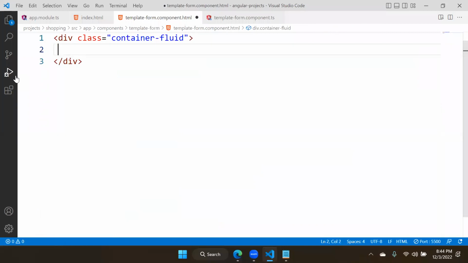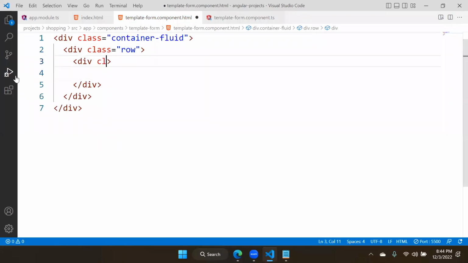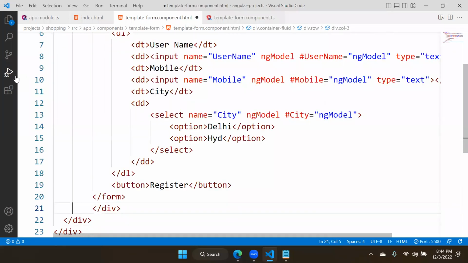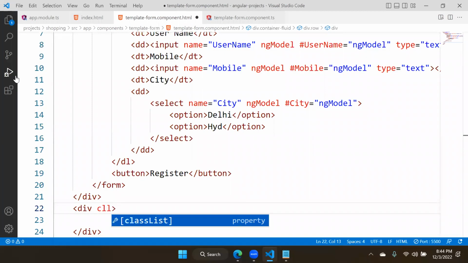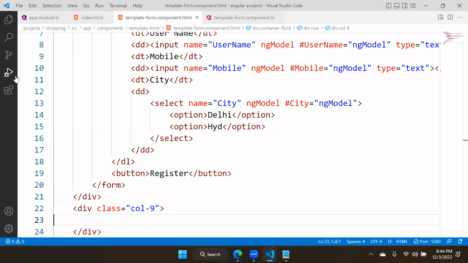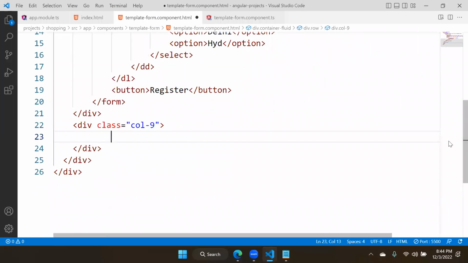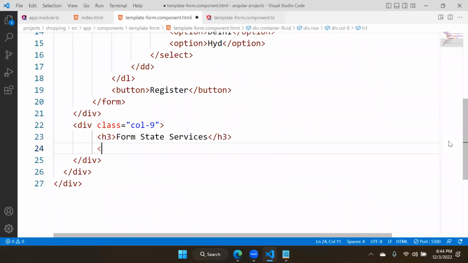Okay. Now I will add this for your confirmation. I will put a div with class row, and a div with class col-sm-3, and in that all the form. Then another div with class col-9, and in this I will put form state services, just for your understanding's sake.